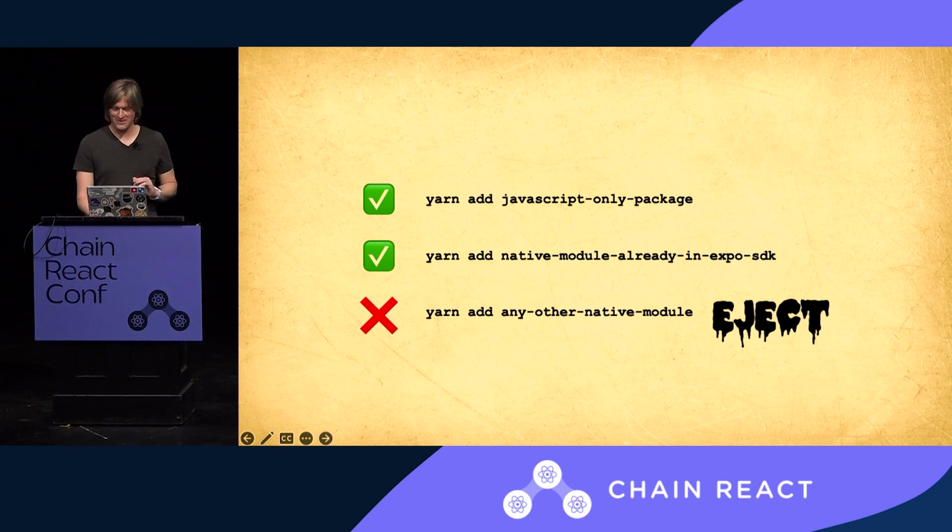In some cases, maybe you could work around that one missing library, getting a little creative. But in other cases, that functionality just wasn't available, so you had to eject back to plain React Native, running your own builds, etc. One of the apps I worked on in this era required HealthKit, which was a total no-go for inclusion in the Expo SDK due to restrictions on Apple's end. This illuminates another smaller limitation of that single runtime. Your apps would include all the native code in the runtime, even if they didn't need it. This single runtime was an important part of making the original Expo work for so many people at the time, but there was a long way to go.